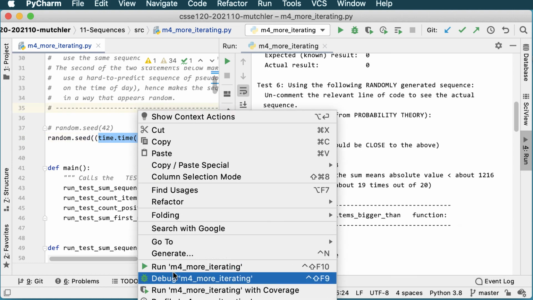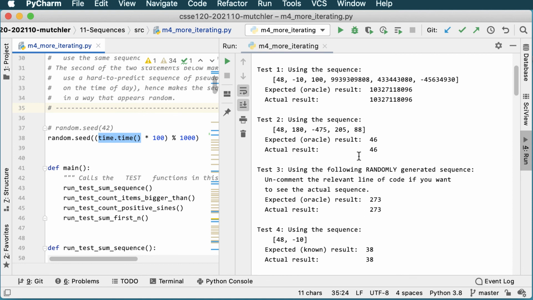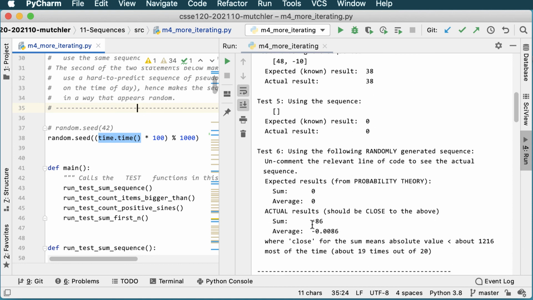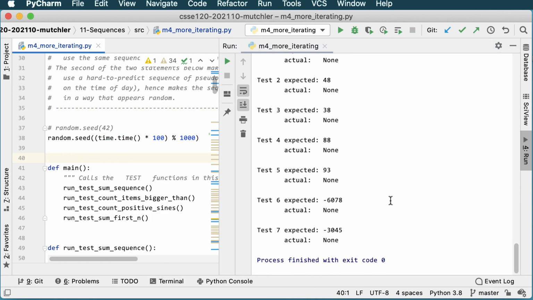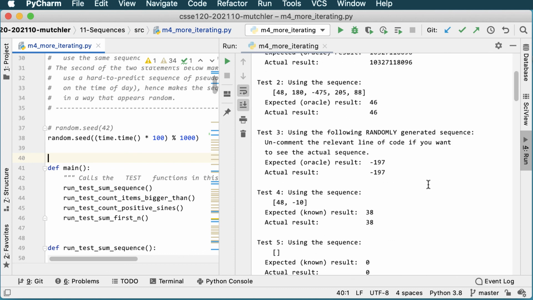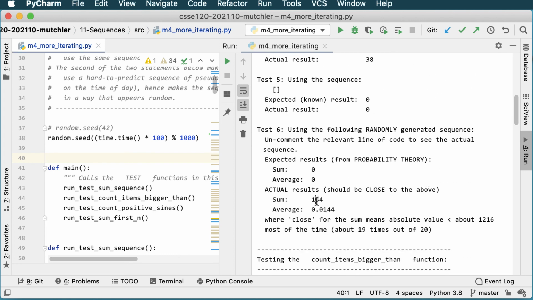And when I run, here at this time of day that just ran, I got a set of random numbers that happens to add up to minus 86. When I run now, which is a slightly different time of day, I get a different set of random numbers, which happens to add up to 144. So this is what you can use to create different results each time, and that's what a simulation would typically use, again, using a fixed seed only for testing purposes to get reproducible results. Well, that's a little bit about testing.